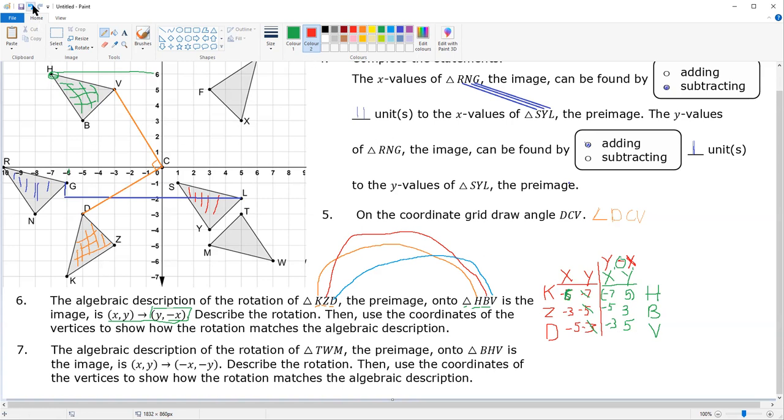So let me fix that. This should have been a 6. That was an error. So that was a 6. That makes this a 6. That makes that a 6. So that was an error. Okay, so double check that and make sure that all checked out. All right, so let's see if I made any other errors here.